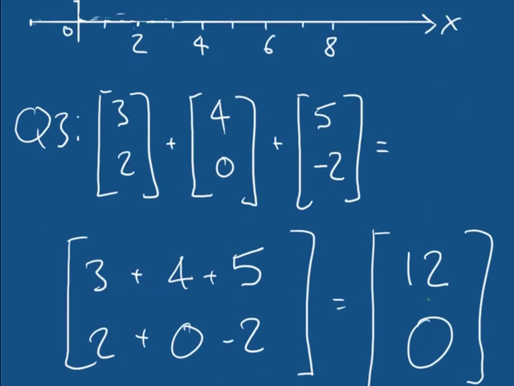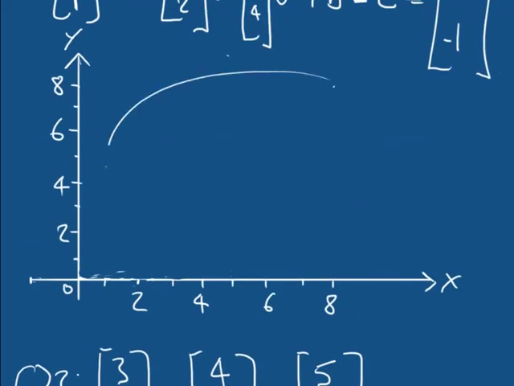With vector subtraction, we subtract the corresponding components. Like with adding and subtracting numbers or scalars, addition is commutative, subtraction is not commutative, and again we work from left to right. So if there are no parentheses telling us otherwise, we work from left to right. We've seen how we can add and subtract vectors both in terms of their components, but we've also taken a look at how we can do that graphically as well.